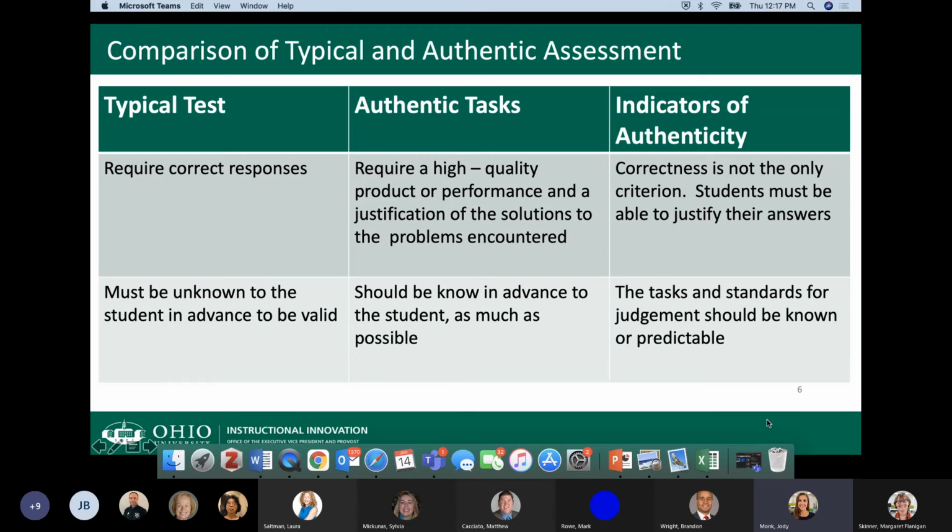I was a K-12 teacher for years before this, and I'd always tell people I learned more in my first year of teaching than I did in my entire experience in college. Using these authentic tasks really helps to push the experiences they have here at Ohio University toward that first year. We want students to experience things like they would in their real professions, but give them the opportunity to safely fail and safely get feedback and learn from those mistakes and learn appropriate processes to get where they're going. All right, Meg, can we move to the next slide, please?